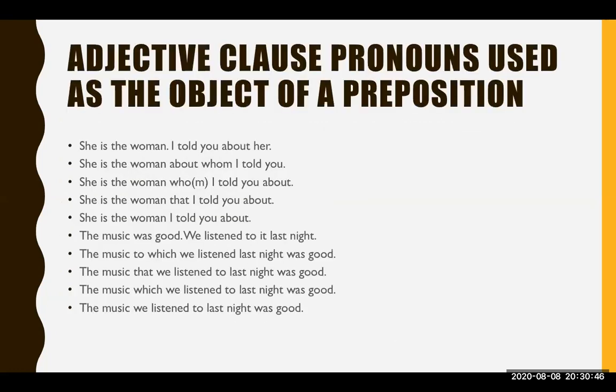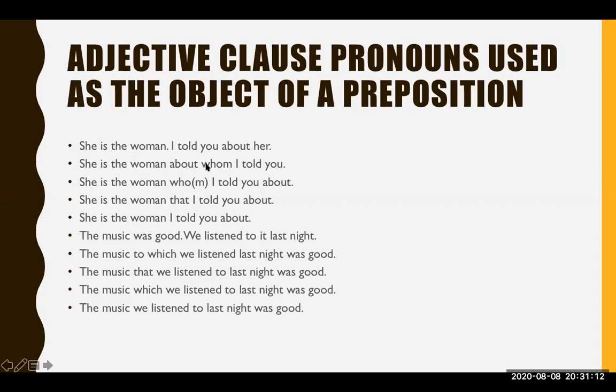Now, adjective clause pronouns used as the object of a preposition. This is what I'm telling you about. Remember, you can replace who with whom and that. You can replace which with that. However, if you use a preposition before them, you don't replace them. If the preposition locks the door to whom or to which.